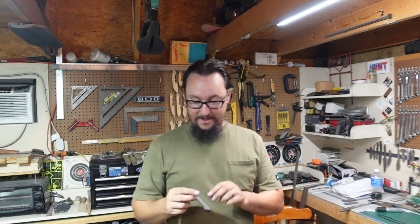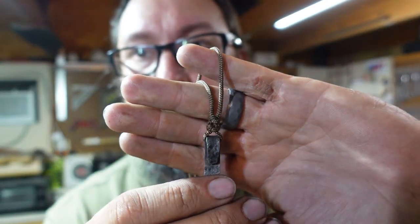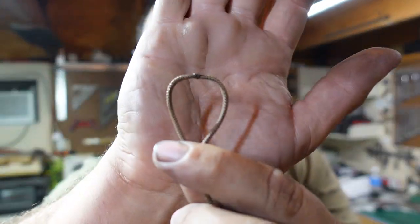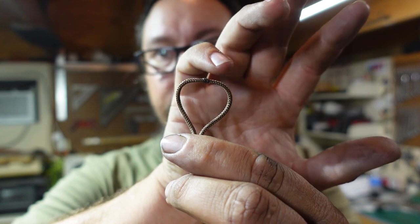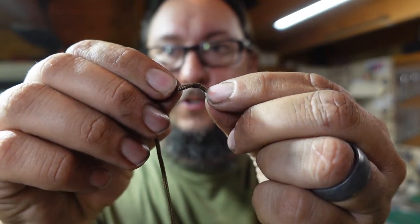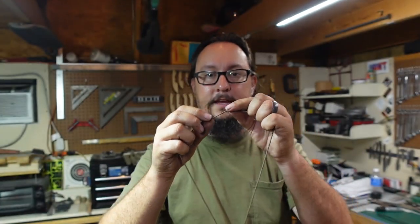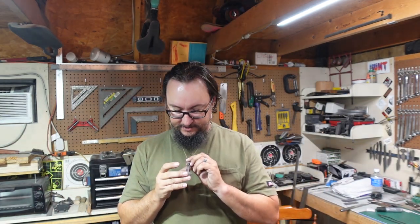Hopefully y'all like it. So a few of the things that we did. We did go through, do a couple of snake knots at the very top of it. And then I actually did this right here. So this is whenever you take and you cut the paracord, then you heat both ends up and you push them together and then you smooth it all out. Super, super sturdy, and it's really low profile, but this sits exactly where I wanted it to sit, right here. It's very comfortable, so I am happy with how this turned out. Y'all tell me what y'all think about it.